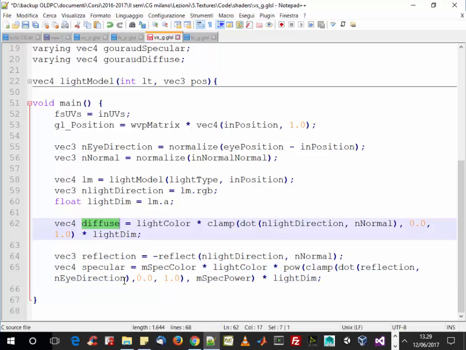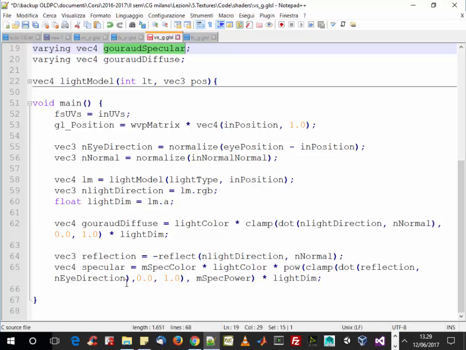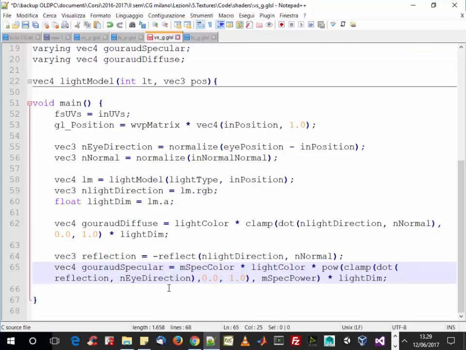Instead of having diffuse and specular, we can use Gouraud diffuse and Gouraud specular to send values to the next stage.